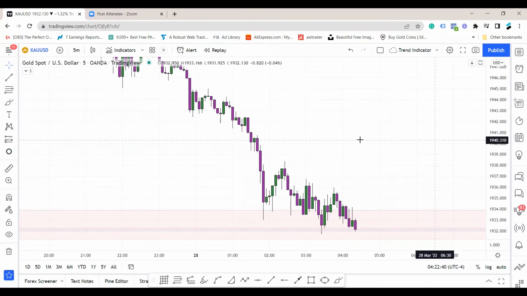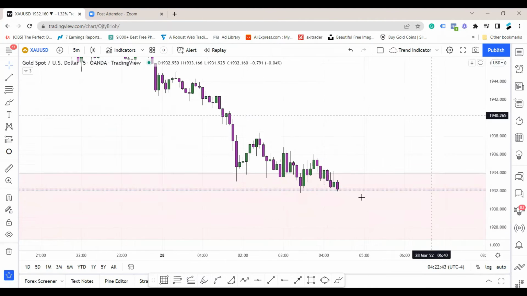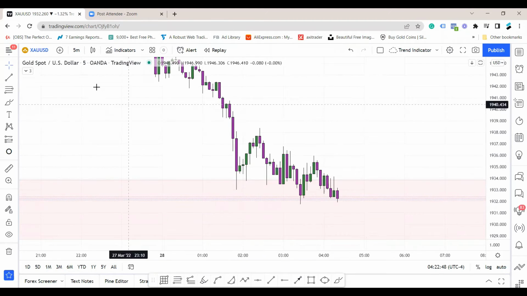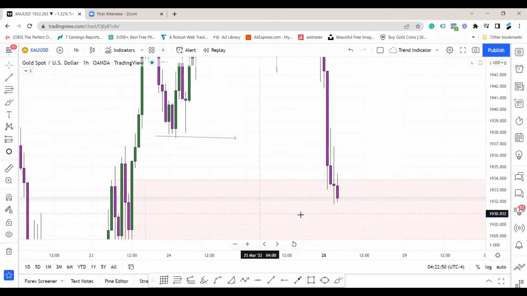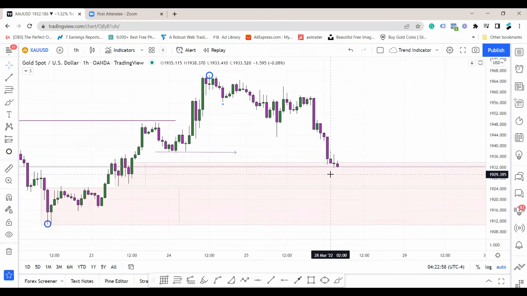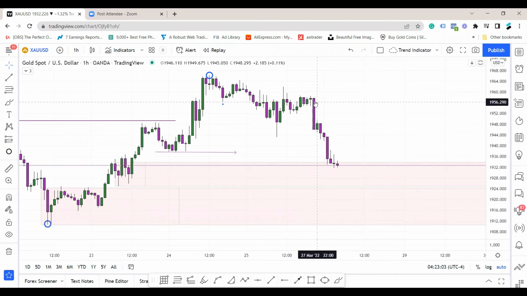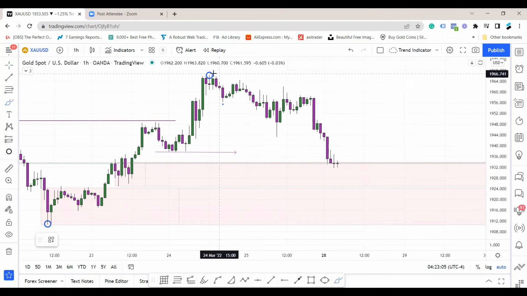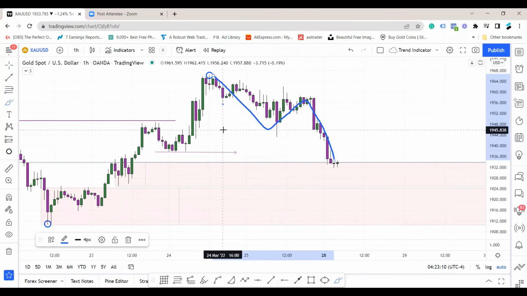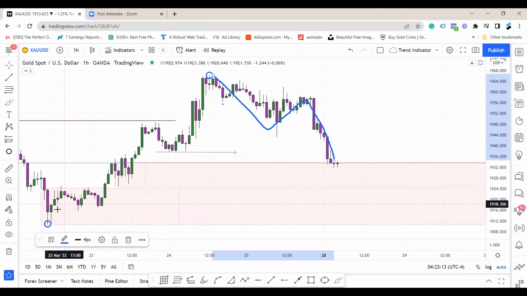So once again, I'm looking to go long on this AOI. This is my 1 hour AOI or 2 hour AOI. I want to go long, but the highest probability is when the lower time frame and the higher time frame are in sync. Now you can see right now, this basically is a downtrend, right? So lower time frame is downtrend, higher time frame is bullish. So this is not the time for me to buy.